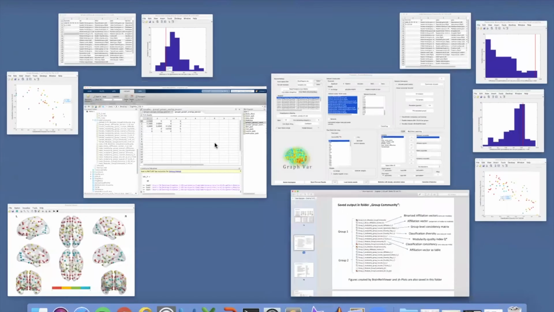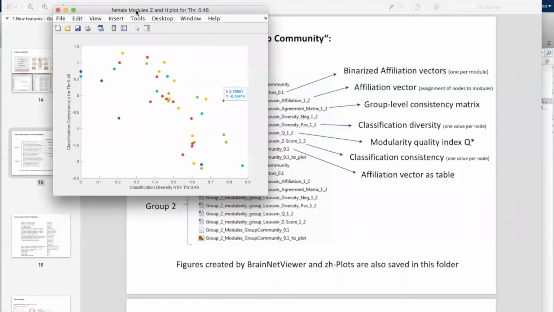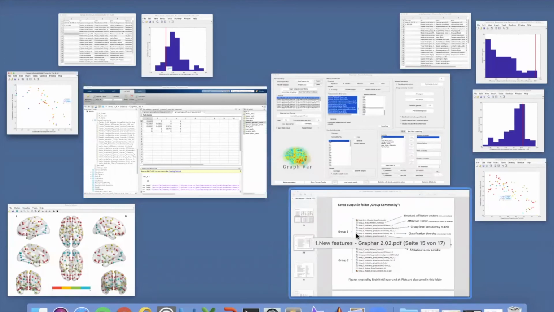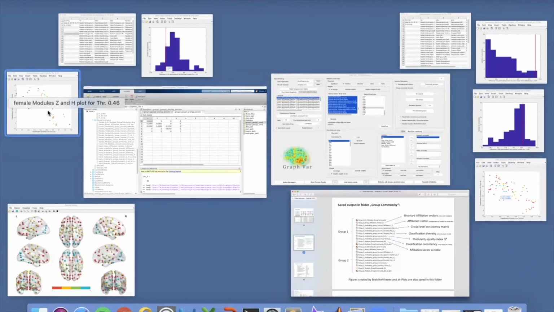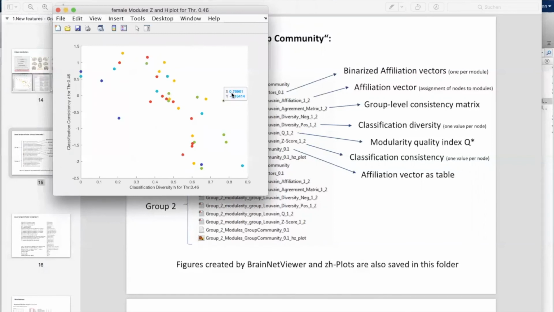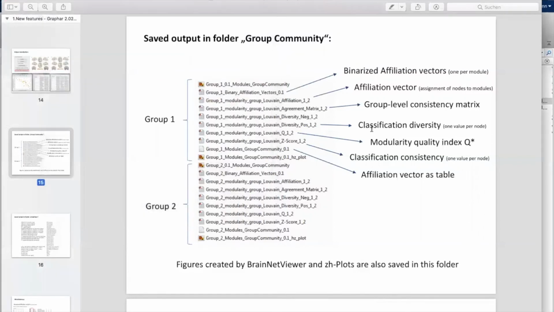Now we were interested in looking here at the females to find out what node this actually is. So we'd go in here in the first group. This would be then the female group. Look at this file, the z-score, and you can plot this. This is a vector, one value per node, and we can plot this accordingly with the classification diversity, which is also one value per node. So by plotting those vectors, you can really fast figure out which node actually belongs to this, because you can pair X and Y with those vectors that we put out for you here.